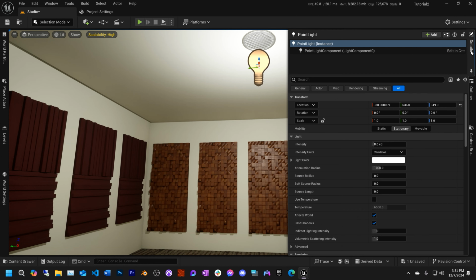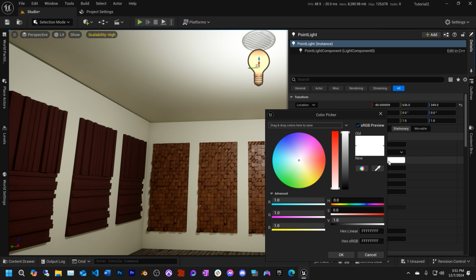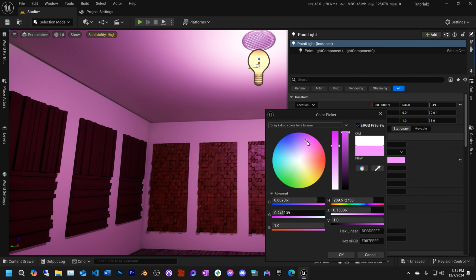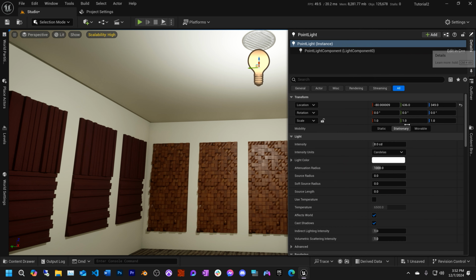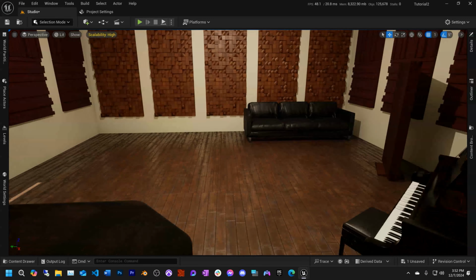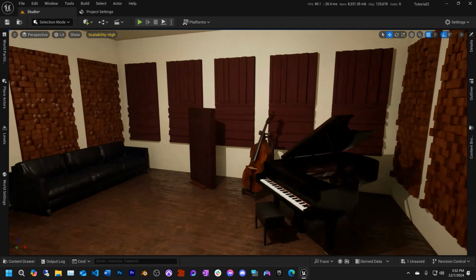Now, to change our light color, if we would like, we can come over here, and you're going to click the Details panel. And you can click on this white box right here. Maybe we want to make this a different color. There's all kinds of options you can do here. Hit cancel. I'm actually going to use the use temperature. So if any of you are familiar with light bulbs and the temperatures of lights, you'll be familiar here. So we're going to check the box. I'm going to make it a nice warm light, very similar to golden hour. Let's try 3200. Oh, that's a little too much. Oh, 5200. And as we see, that's very much a nice warm light. It brings out a little bit of the warmth of the reds.